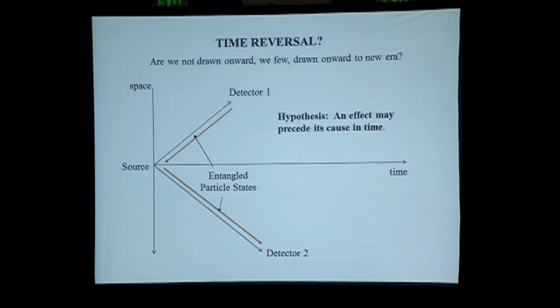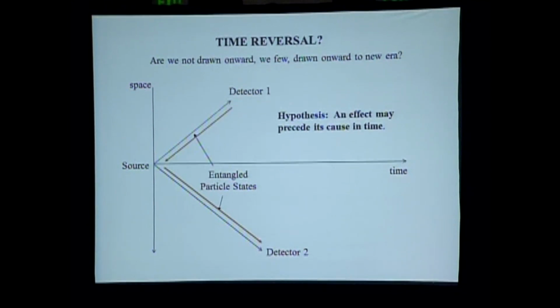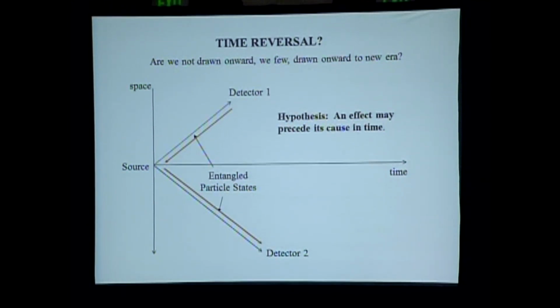The thing at the top is a palindrome, which reads the same forward as it does backwards. And here I'm proposing that we have another hypothesis, which is a time reversal of cause and effect. Detector 1 has a causal event which causes the appearance of a single polarization state, which then retrocausally will propagate back to the source and cause that same polarization state to appear at the source, which then comes forward to detector 2. This is time reversal of cause and effect, and physicists go wild over this. They just cannot encompass that.